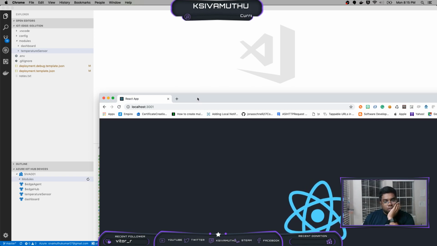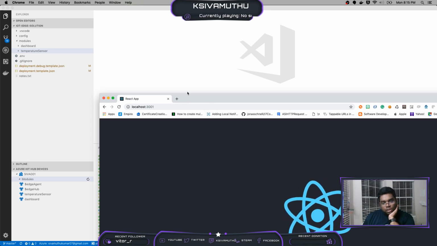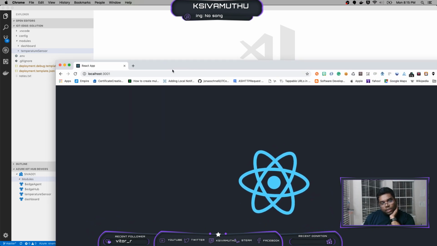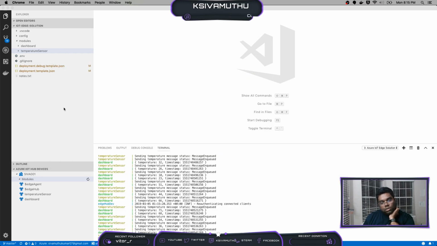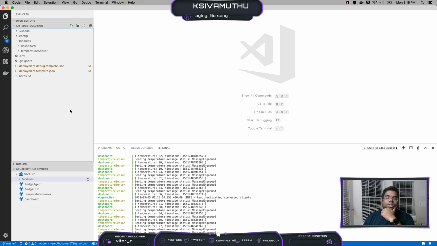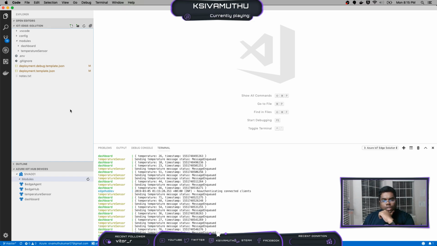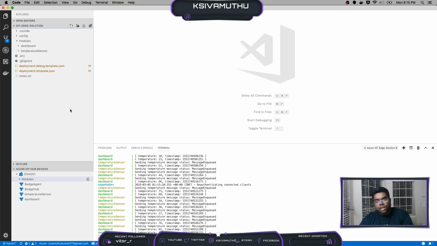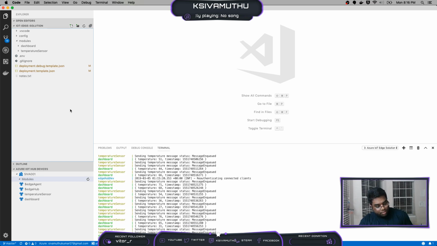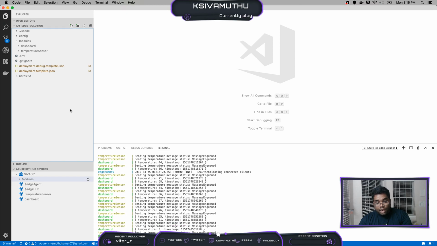In the meanwhile, today what I'm trying to do is explore Azure Functions and see how we can implement them in this IoT Edge solution. A couple of questions I had in mind: I'm trying to keep everything in Node.js.